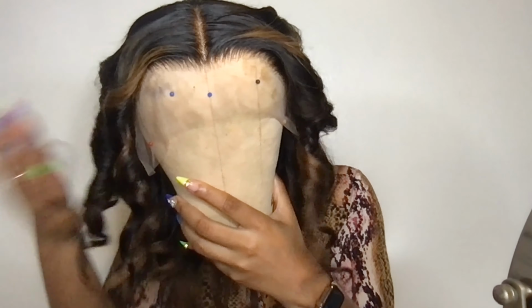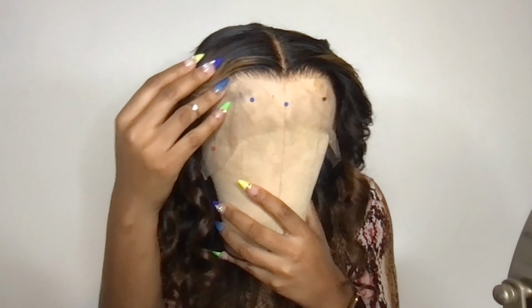Okay, she is popping. I threw some curls in her. She did come pre-curled, however I had to bleach the knots, so I had to re-curl her, slay her, pluck it a little bit. It really didn't need no plucking, but I plucked her, and she is laid.